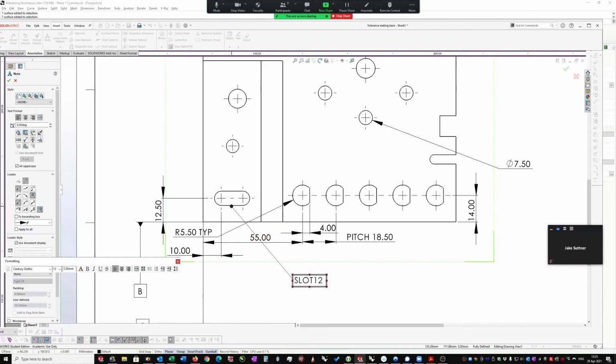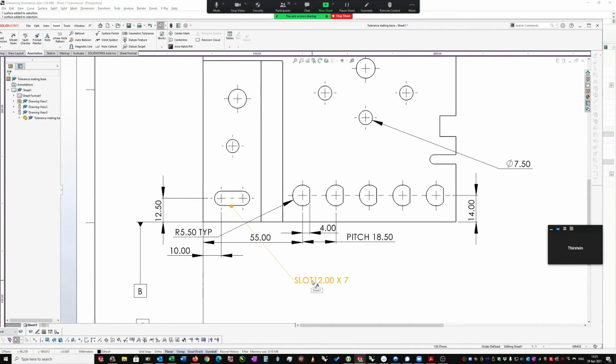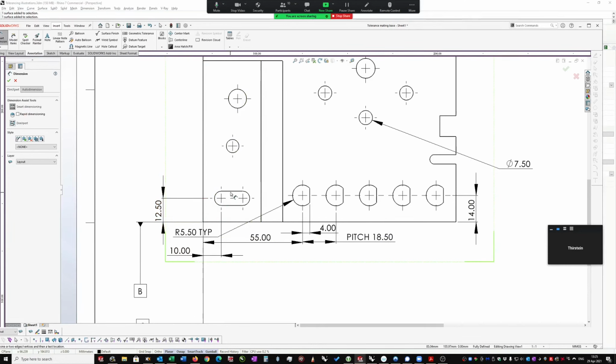There is a convention around this. I will just find it. I can't remember what it is. 12 by, let's say it's 7, and that would be diameter 7. No, radius 7. Go to the side here. Do we have a radius sign? I need to find it. Sorry, I'm a little bit behind on how to do this. I've forgotten how to dimension slots. I'll update this when I edit this video.